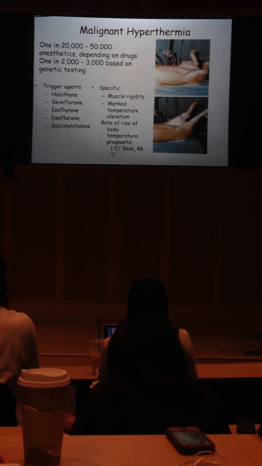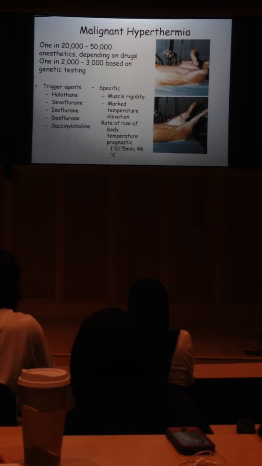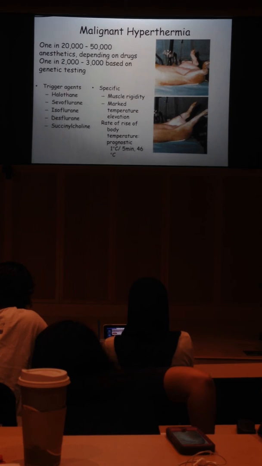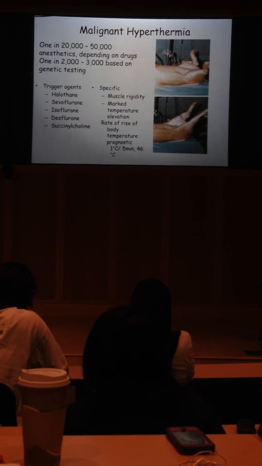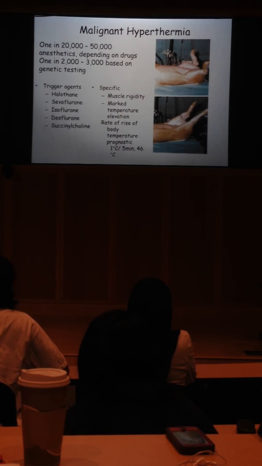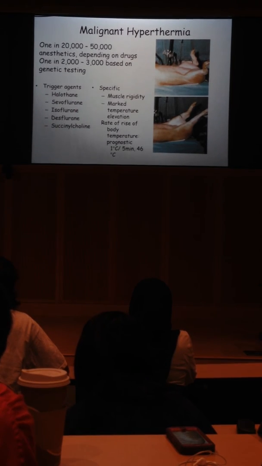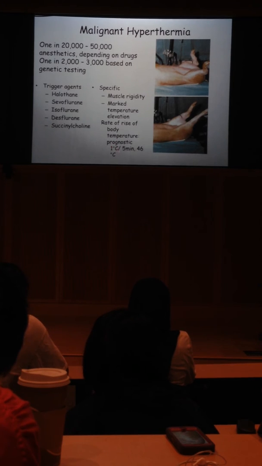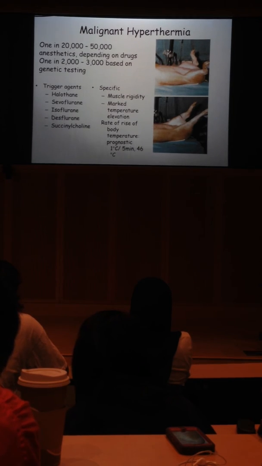Now, there's another disorder called malignant hyperthermia, and this hasn't received much prominence, but it happens more often than one expects. What malignant hyperthermia is: if you go to have surgery and they give you an anesthetic, primarily a volatile anesthetic, either halothane, sevoflurane or isoflurane, in some cases you're going to get rigor, and your temperature is going to skyrocket by 1 degree Celsius every 5 minutes. So you're reaching 46 degrees extremely fast, and if that happens, you can die.